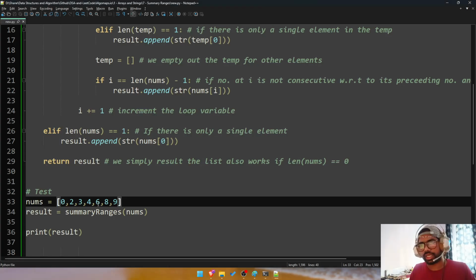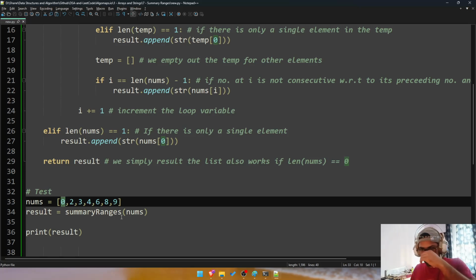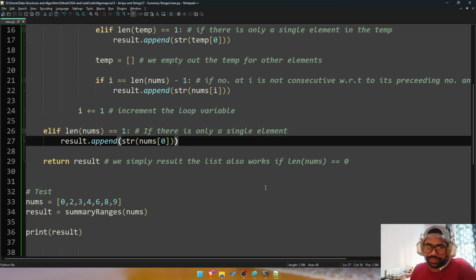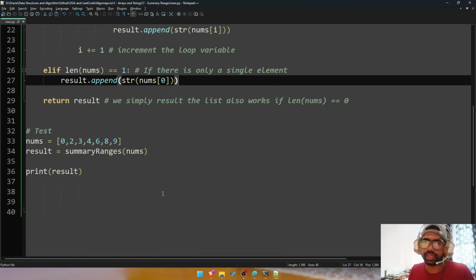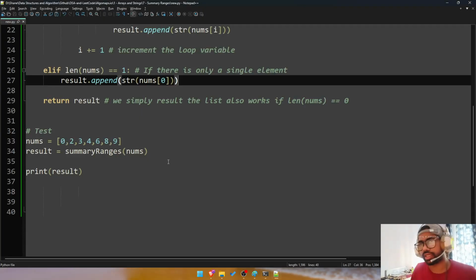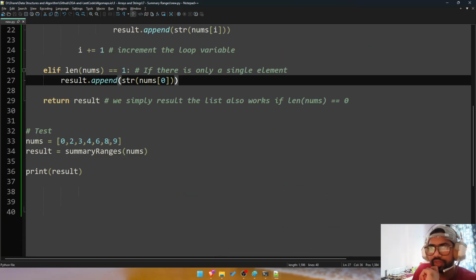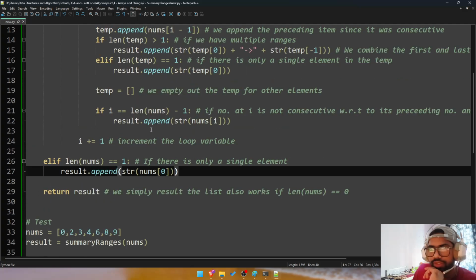Let me try case 2. And 6. Okay, what happened to 8 and 9? Okay, 0 is good. 2 to 4 is good. But it got stuck on 6. So I would have to check. Okay, this is some progress, right? So it says 0, 2 to 4, 6. Now len minus 1.